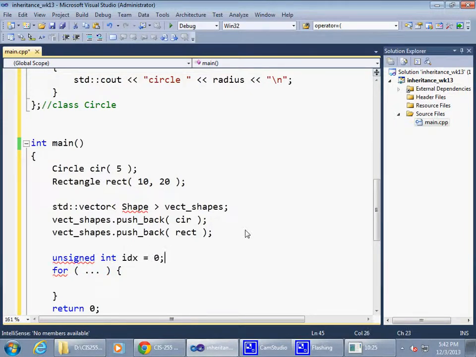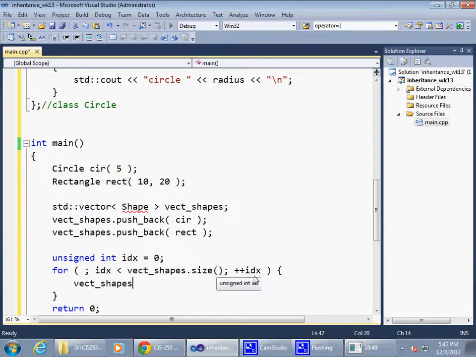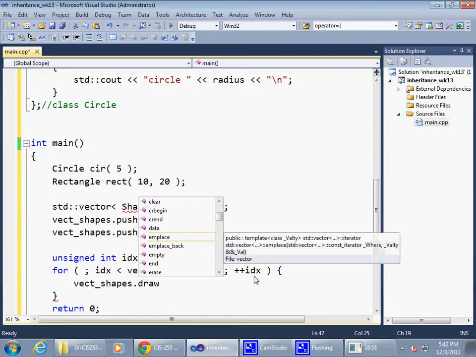And in this loop, actually I could probably write it something like index is less than vector size, plus index, use this index to access my vector, and basically say shapes draw. For each one of them, call draw.